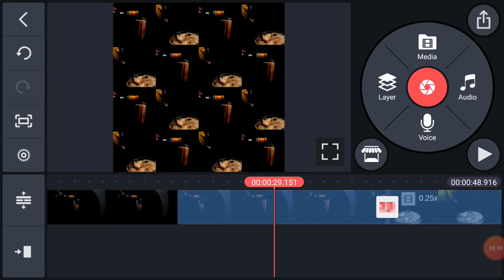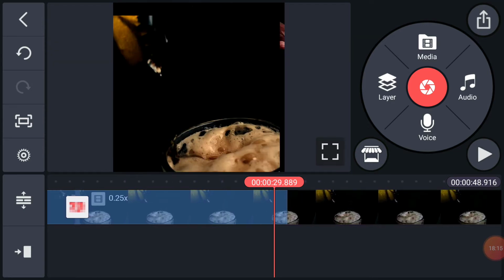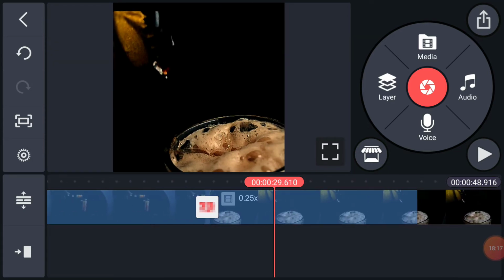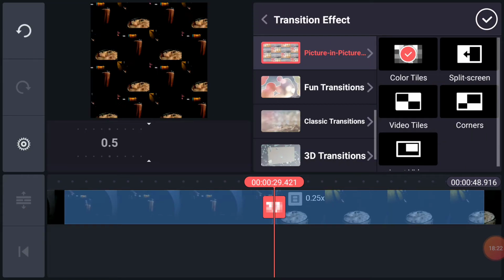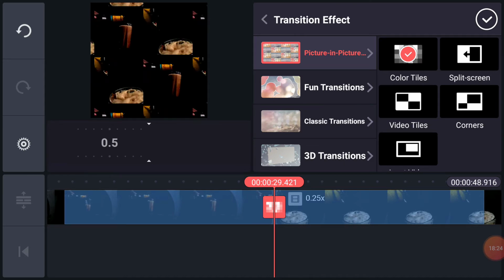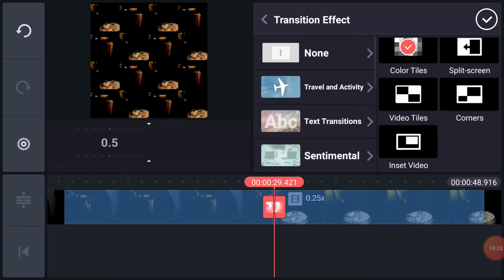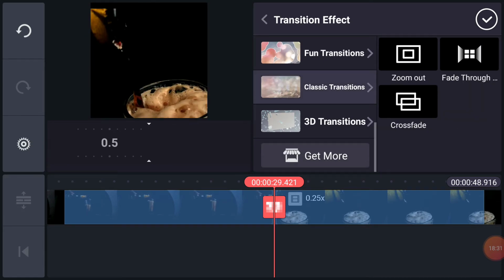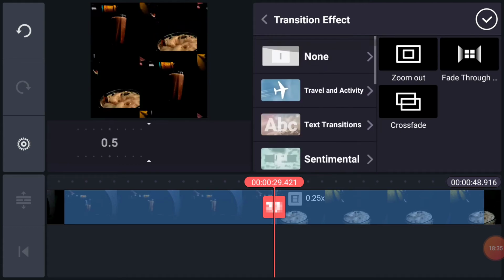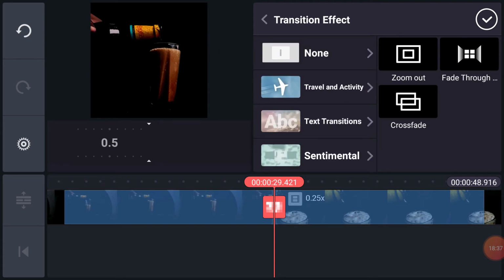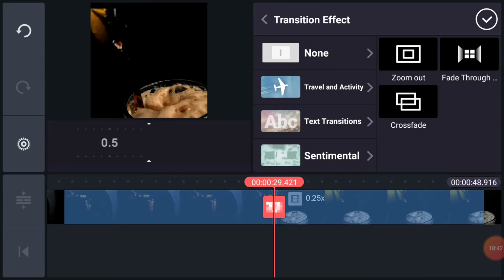So I went over to the next clip, but we added a transition here, picture-in-picture color tiles. I keep on telling you guys, use any of them, but all the transitions in here, honestly, are actually trash. You could get more, and I'll advise you to get more if you could. But honestly, most of them are really gimmicky. This was just what I could manage at the time. You understand?